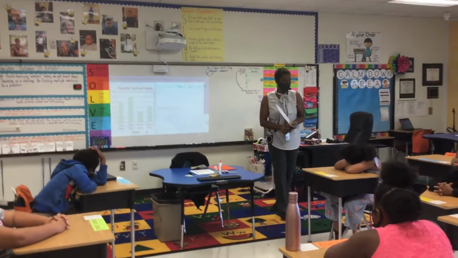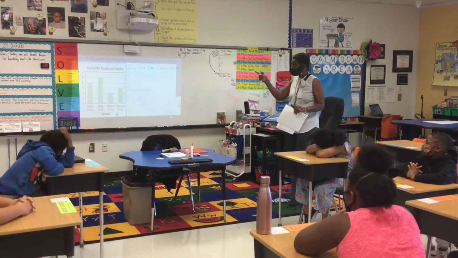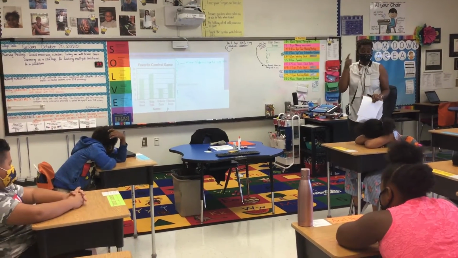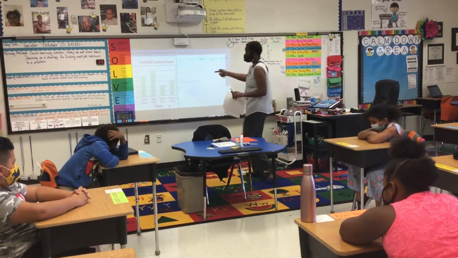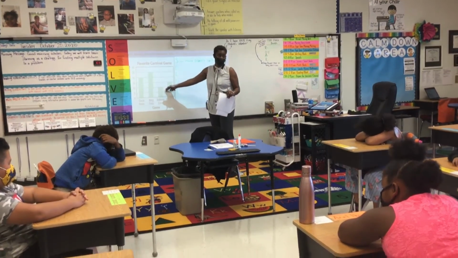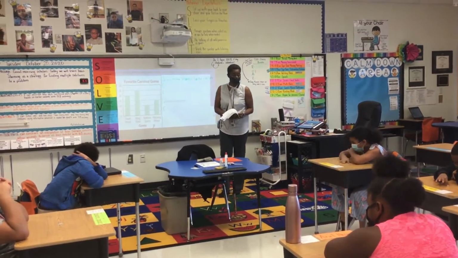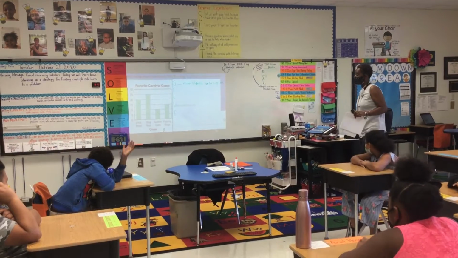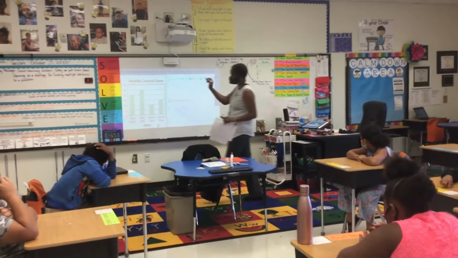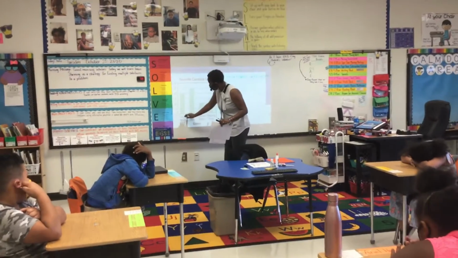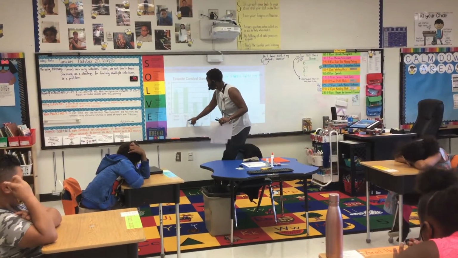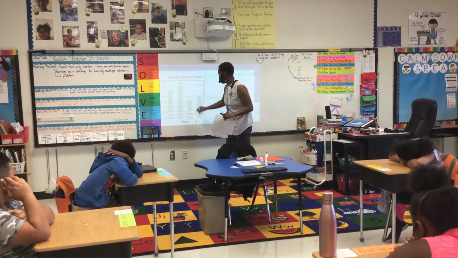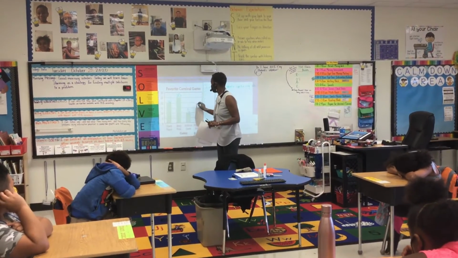Now that I know what I'm solving for, I have to go and look and organize the facts. But because I'm working with a bar graph, I remember that my facts have to come from the data on the graph. So that's my next step. I'm going to move to the graph, and I am going to look at each bar, and I am going to write down what each bar equals. So the duck pond is 20. The ring toss is 25. Thank you, Tobias. The balloon darts are 10. And the flipping frogs, 15.